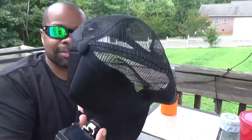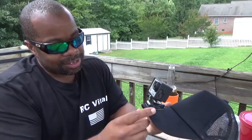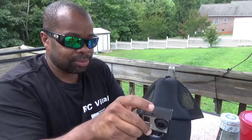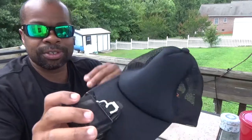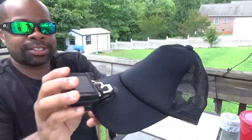Bought a cheap hat, I think we sell these at Walmart for like $3, and shoe gooed the GoPro mount on the lid. Also important when you do this, make sure you have that GoPro plastic ring on there, otherwise you hear all the shaking.